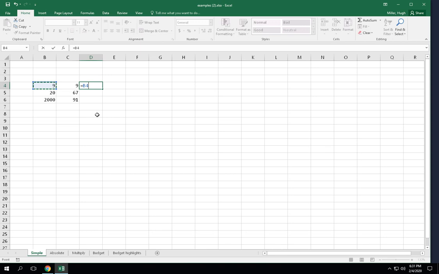Now, I'm just going to use the simple multiplication symbol, which is the asterisk, if you recall this. I hit Shift 8 on the keyboard, and that creates that little star character called the asterisk. Right? Then I click the other cell that I want to include in this multiplication, and I confirm. All right, so that's not exactly shocking stuff. It's just sort of composing a formula on the fly. That, of course, is a very simple one. And then if we have additional areas of data that we need to use the same formula on, we just rest on the fill handle and we bring it on down.